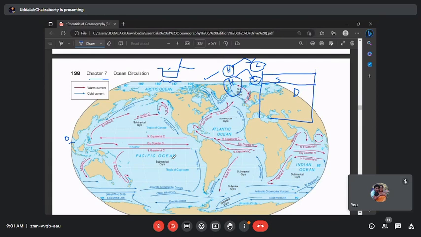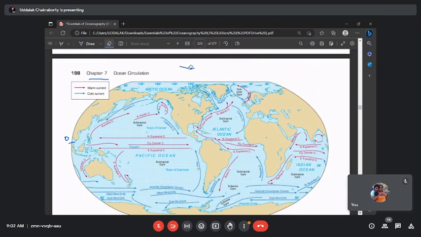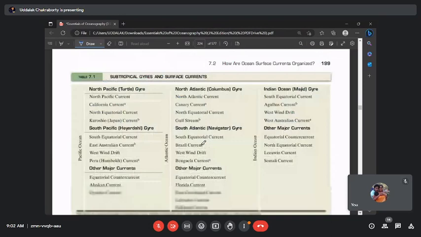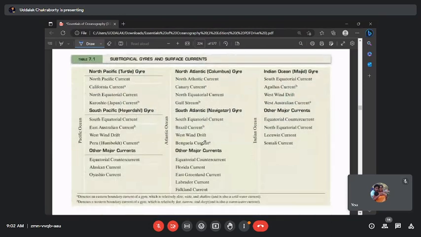So as we can see, the oceanic currents move in this way. This movement happens due to what? There is a change in the temperature and the salinity. The oceanographers who first classified these oceanic currents gave five major ocean currents. I will come to these five directly. That is one, two, three, four, five.